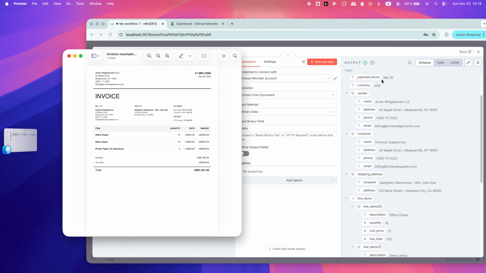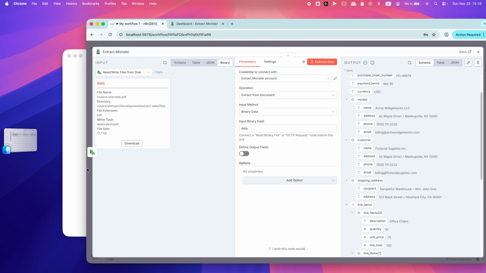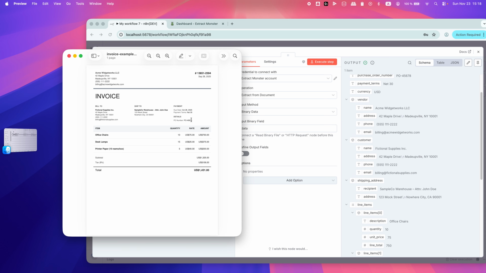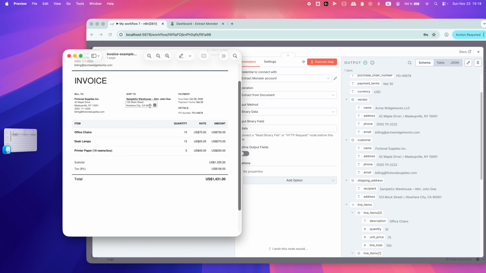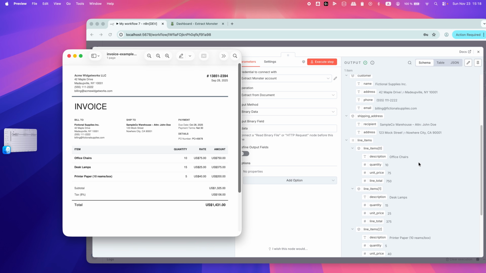So you can see here that, for example, the customer name is Fictional Supplies, and maybe I zoom in a bit here. So in here we should see Fictional Supplies Inc. exactly, and then I can see their address, and then I can see their phone number, which is this, and then I can see their email, which is this, and basically it mapped out everything perfectly.